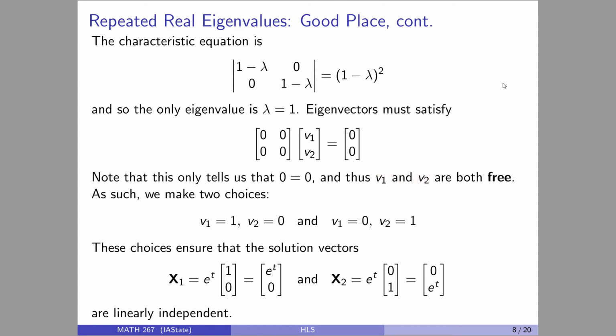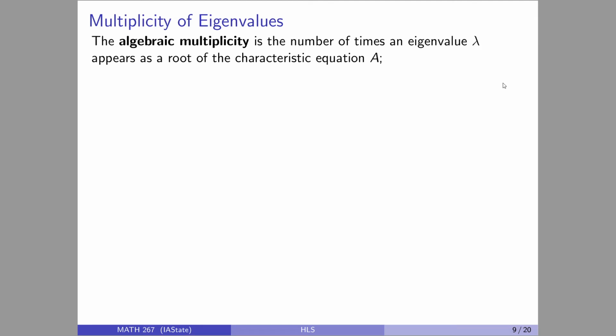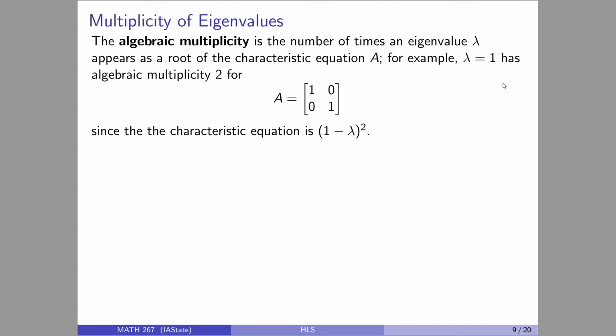So we got to get into some matrix deep lore here for a moment. The algebraic multiplicity of an eigenvalue is the number of times it appears as a root. So for example, the one we just looked at has an algebraic multiplicity of 2, because the lambda minus 1 term, or in this case 1 minus lambda, the order doesn't matter because we're going to square it, is squared. 2 of those terms appear. So lambda equals 1 has appeared as a root technically twice, even though it only has 1 root, because it's being squared.